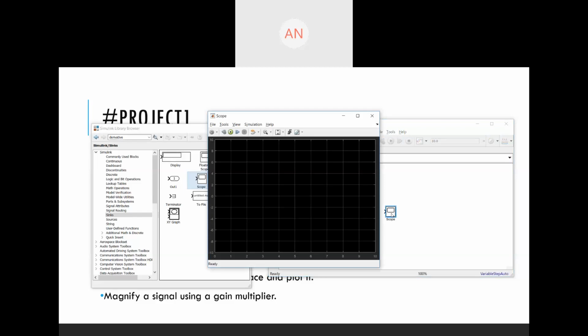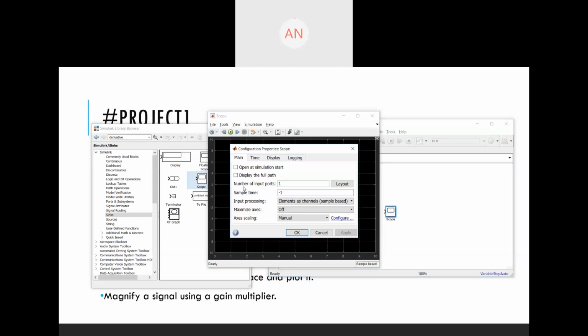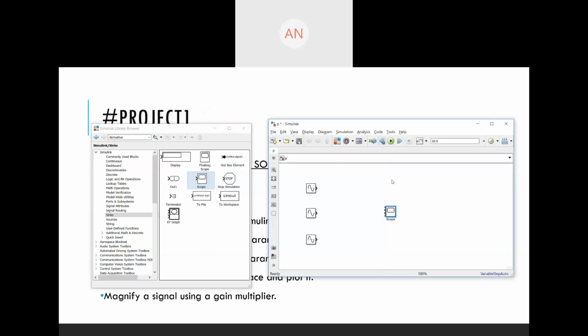It takes a little time though. Then we go to settings and see the number of input ports, which is over here 1. But we have 3 inputs, so I'll type 3 and click OK. We'll close this one. Now, if we zoom in, we are able to see there are 3 inputs.